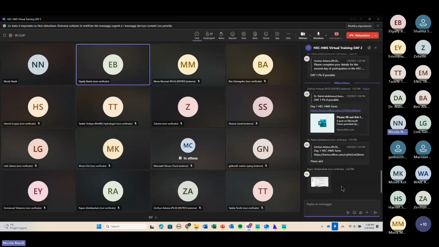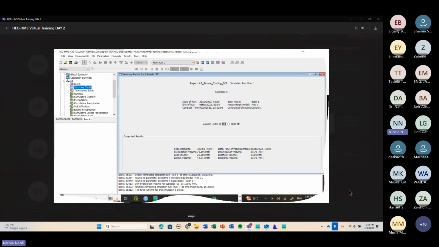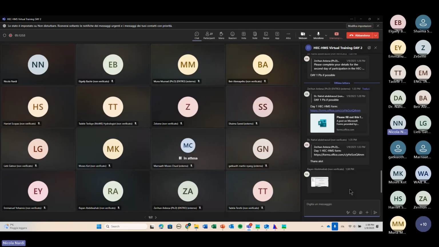Let's have, okay, see, Ryan was able also to try to do some changes to the calibration. I'm going to give you a few minutes for possible questions or doubts that you have. In case, I don't remember who asked about the time of concentration, if somebody wants to stay here, we can have a few more minutes about the explanation of how the time of concentration has been calculated. But apart from that, then I think we can close these 2 days of training about HMS.